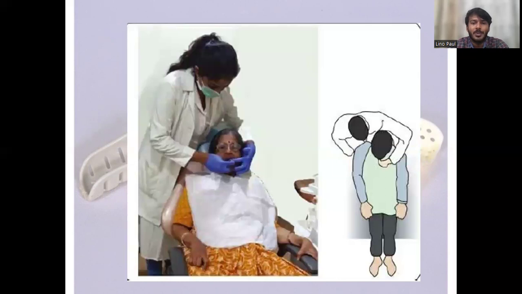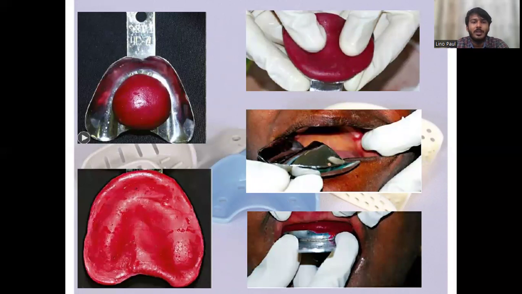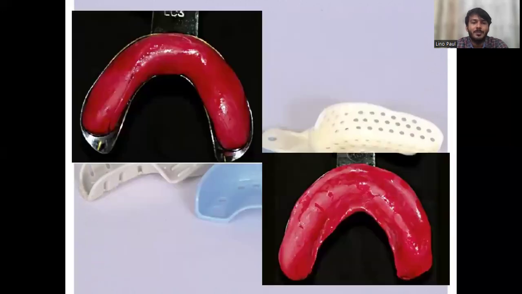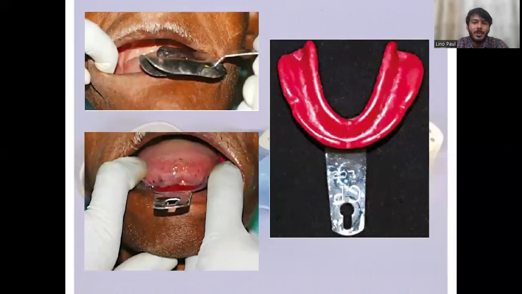For a maxillary impression, you have to stand behind the patient and then place the tray properly. You can see it's in bowl shape and spread well onto the tray. The tray has to be seated into the mouth by retracting the cheek with fingers and also with the tray. For the mandibular, you will stand on the side of the patient or slightly in front of the patient. It will be in dumbbell or rod shape. You will spread it, then keep it in the patient's mouth, press it firmly, mold the cheeks, and we will do the tongue movements.